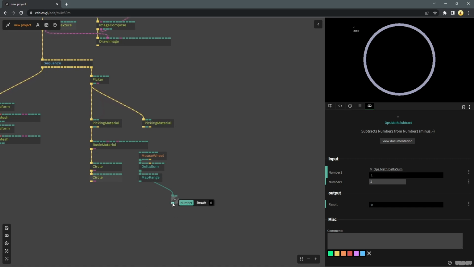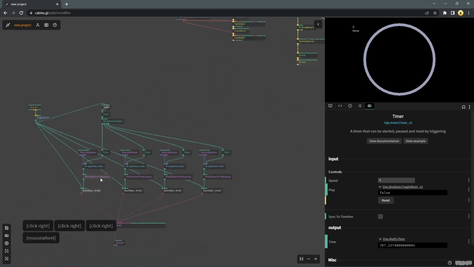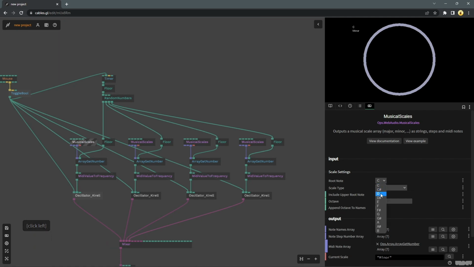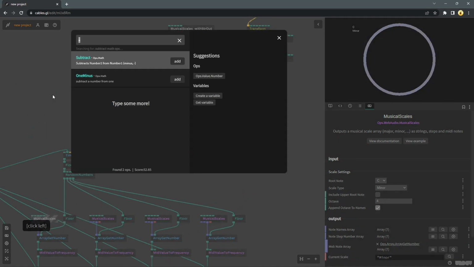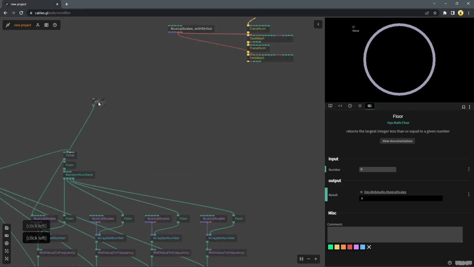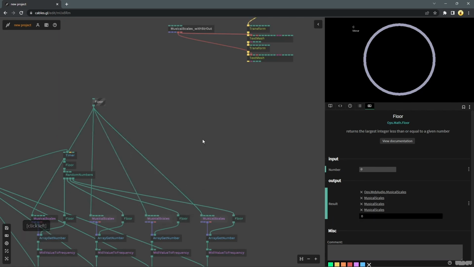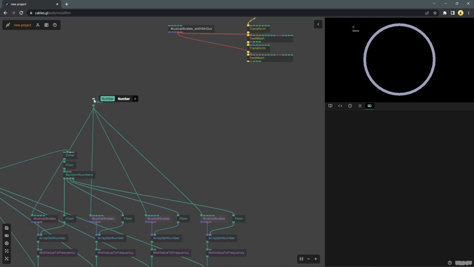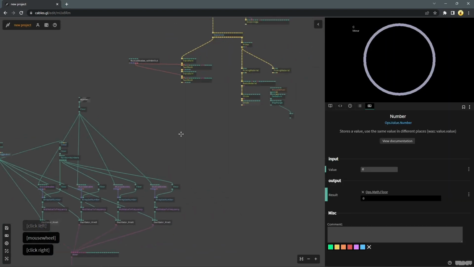Okay, so for this we get 0 to 11 values, and this is something that we are going to use to drive our root node index. For the root node index, this is 1, 2, 3, 4, 5, 6, 7, 8, 9, 10, 11, 12. So total 12 values. So let's do a floor, and connect all of these root node indices. This is just for demonstration purposes. You can obviously connect different things to different things and see what difference that makes. That will definitely result in a different kind of music. We'll add in a number to keep things neat and clean and not overlap with each other.